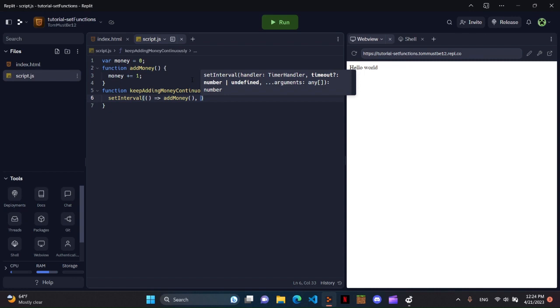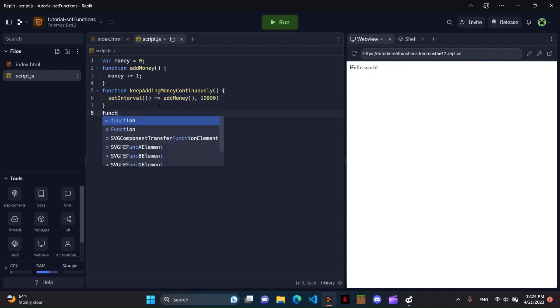So basically I'm going to put in a number that's reasonable. If I want to get one piece of money per 5 seconds, I just put 5,000, because that's equal to 5 seconds in milliseconds. Or I could do something like 10,000 for 10 seconds. I'm just going to do 10,000. And as you can see right here, it's going to run setInterval addMoney every 10,000 milliseconds, or 10 seconds. Alright, and that's all we have to do for that command.